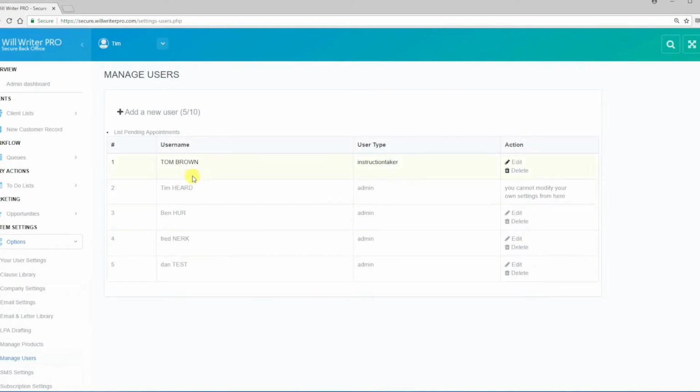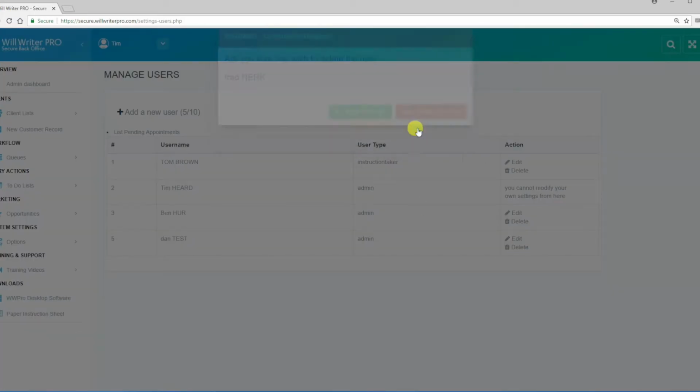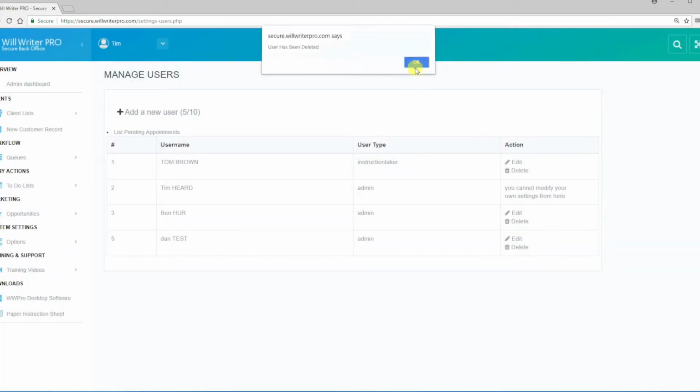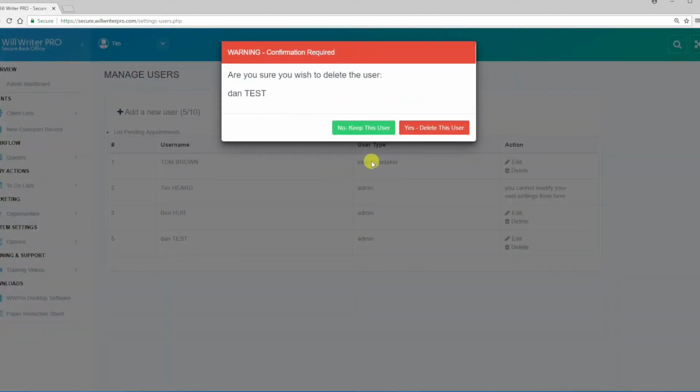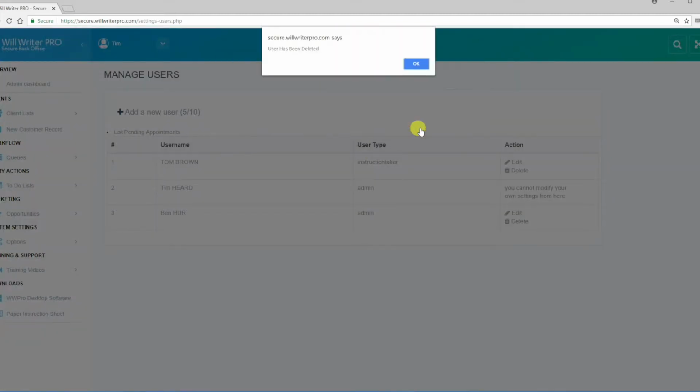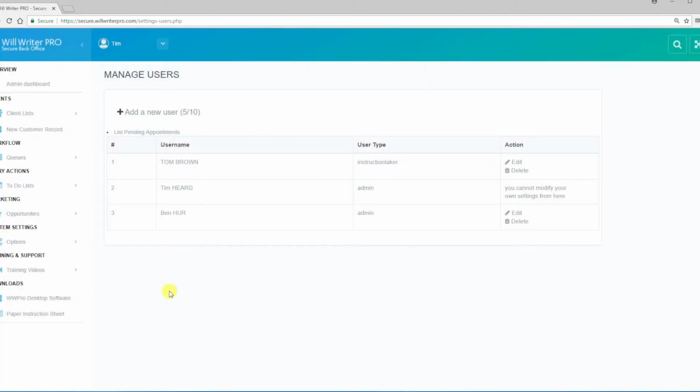And now we can see we've got Tom Brown on there. And if we need to delete a user, so we're going to delete here Fred Nurk, we just literally delete it. So it's all very, very straightforward. So delete, yes, I want to delete it, okay, and that's that straightforward.